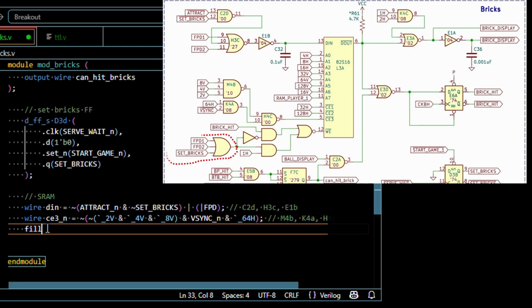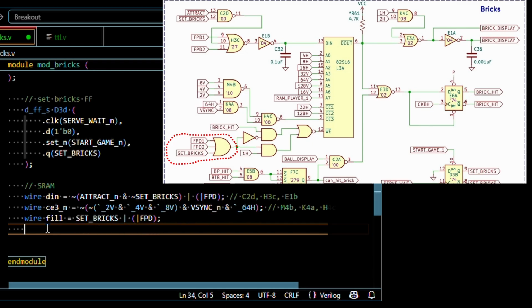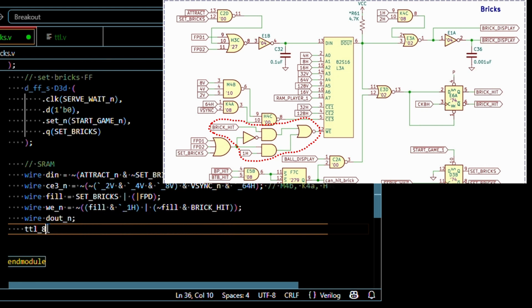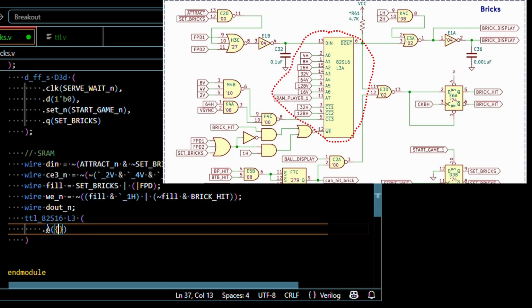Create a fill signal that's on during a set bricks or FPD operation. Now we can generate a nice write depending on if we're filling or just hitting a brick. Add a loose wire for data out. Add that RAM chip.